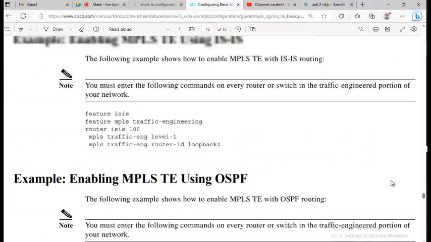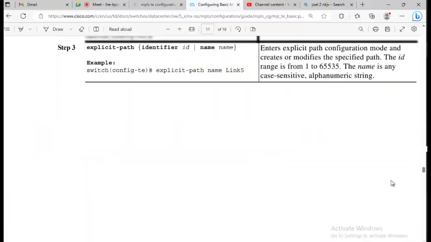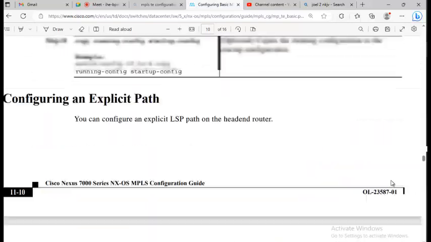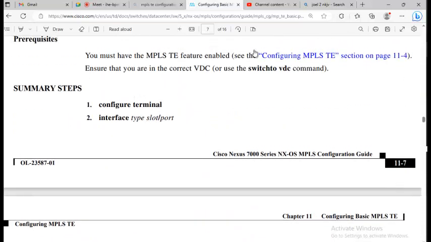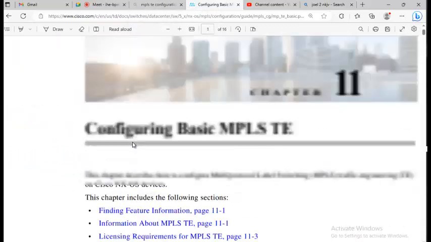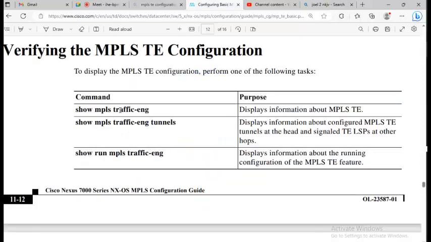I just want to see some show commands. Ah, show MPLS traffic engineering tunnels.